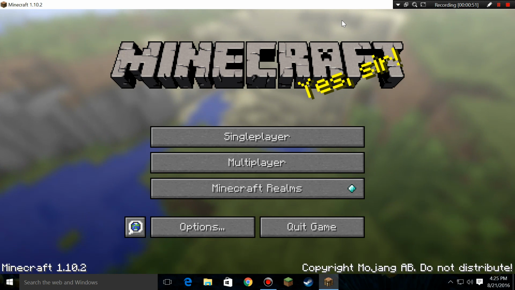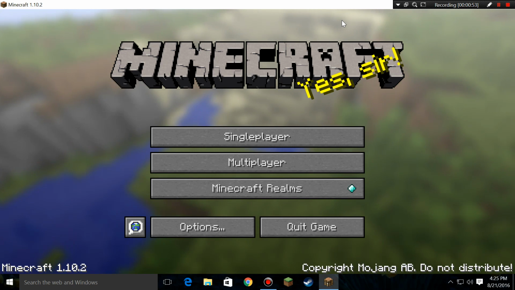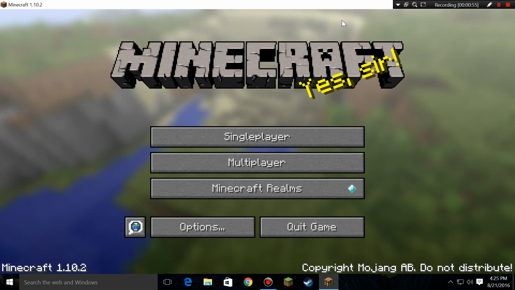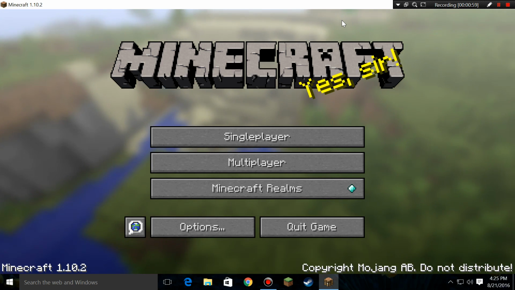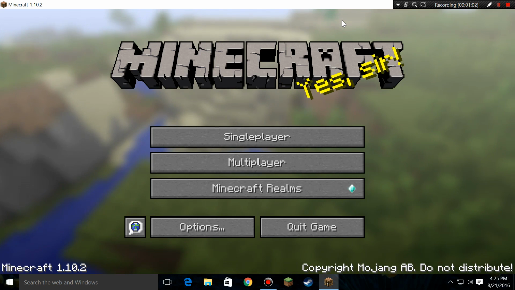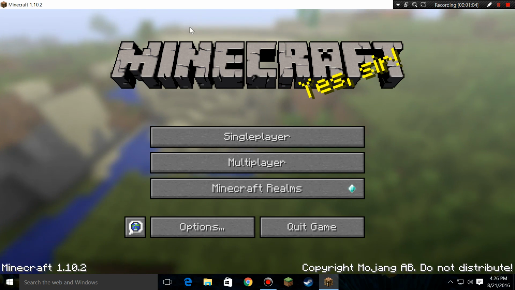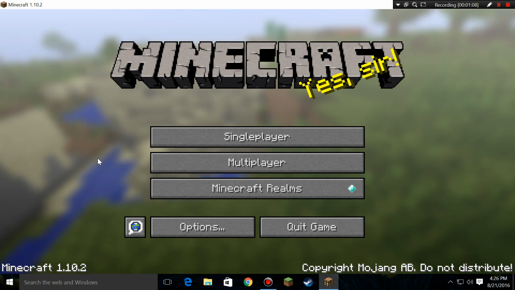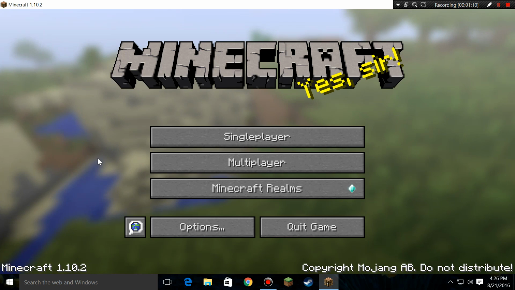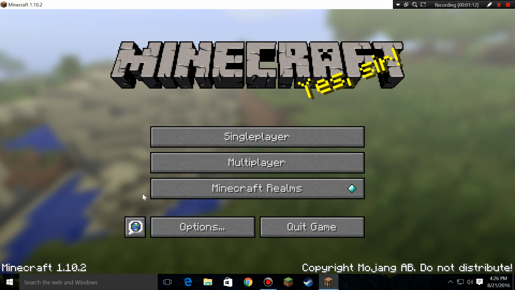You put it on a flash drive or an SD card from the computer that you have the worlds on, and then you plug that flash drive or SD card into the computer that you want them on. But this is just how to access that saves folder. So this is the quickest method that I have found. I'm sure that there's another method, but this is what I found is the easiest and the quickest.